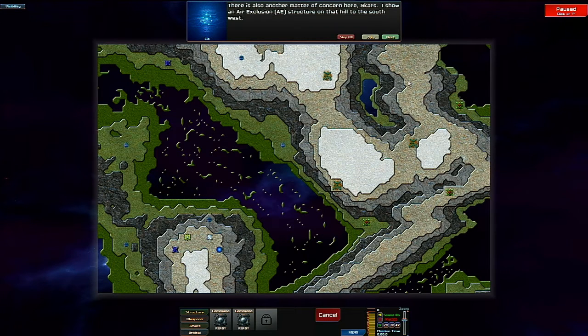There is also another matter of concern here, Scars. I show an air exclusion AE structure on that hill to the southwest. Tycon or Soloi technology? Neither. This technology is actually ancient and comes from the 3rd CE, the civilization that came after yours. It was supposed to be a technology to block spores, but... Let me guess. It didn't block spores for long, and the creeper altered it for its own purposes. Yes. Now it simply blocks your air units.